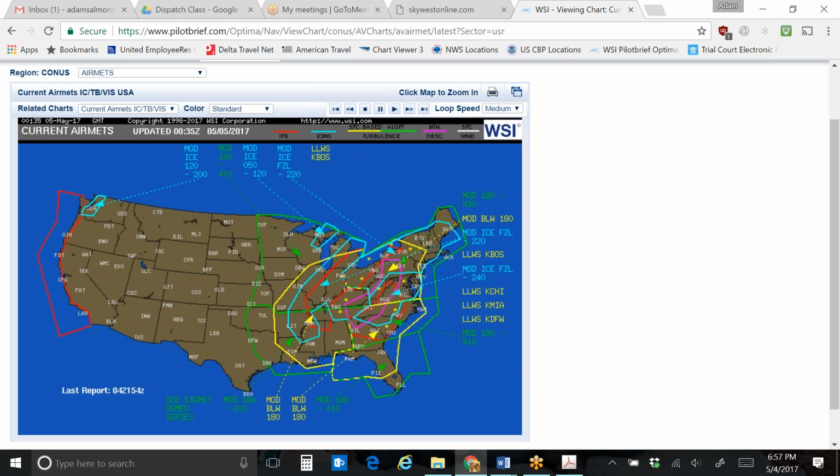When you have anything that's a segment, whether it be a turbulent segment, an icing segment, a convective segment, a dust segment, any one of the segments, it means that the weather associated with that segment is considered to be in the category of severe, okay? So if it's a turbulent segment, it means that there is severe turbulence. If it is an icing segment, it means that there is severe icing, which is obviously the worst you can get from a reporting standpoint.